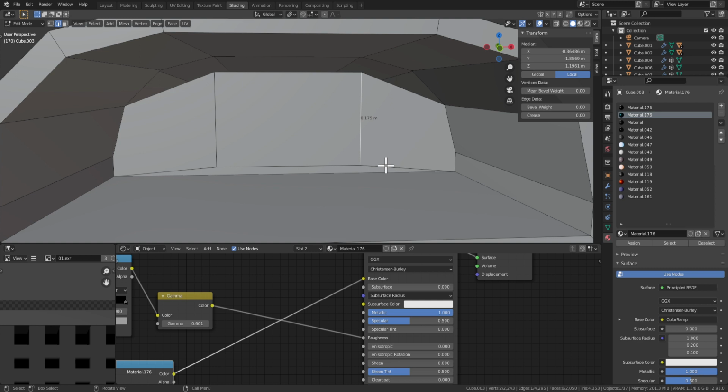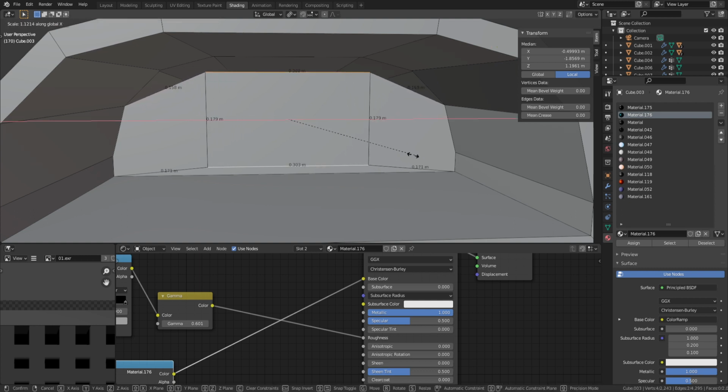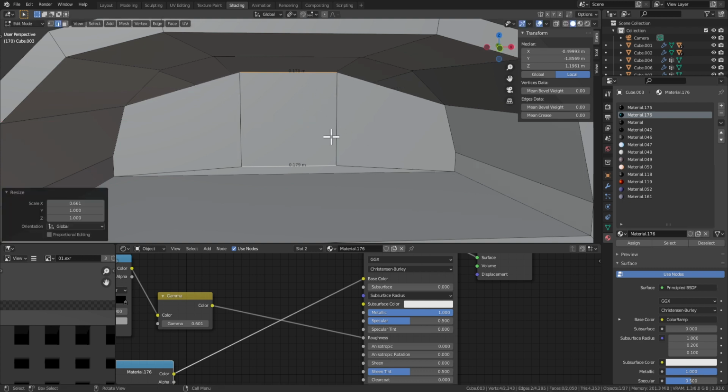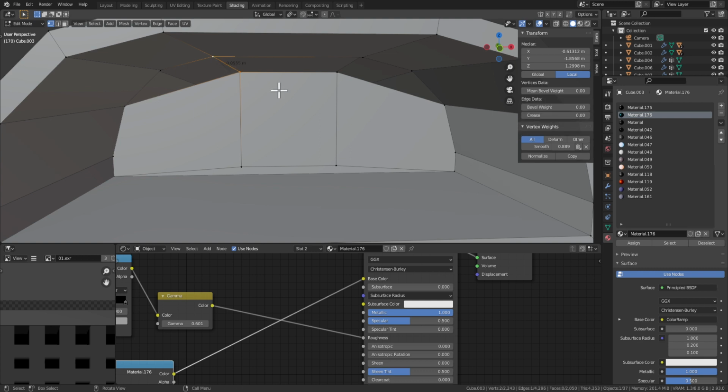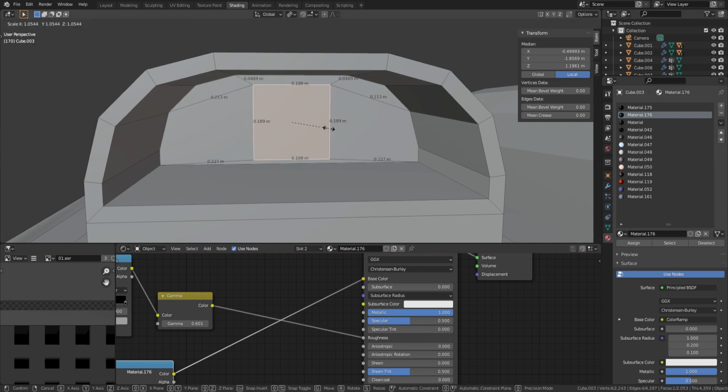So this is 0179. Like this. Okay. Now we have a symmetrical thing.